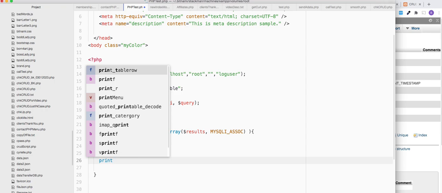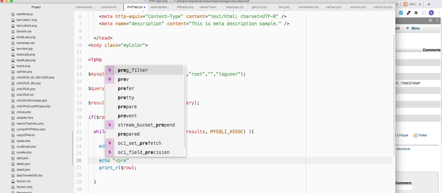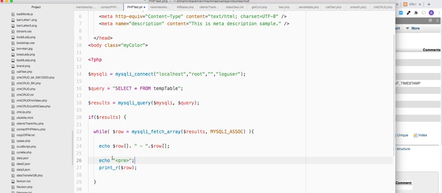Remember, it prints out as an array, so we want to look at it. Print array, and we're going to say dollar row, like that. Let's not forget that we could add this so it'll look pretty. And then we're going to cut and paste that over here. That should do the job.